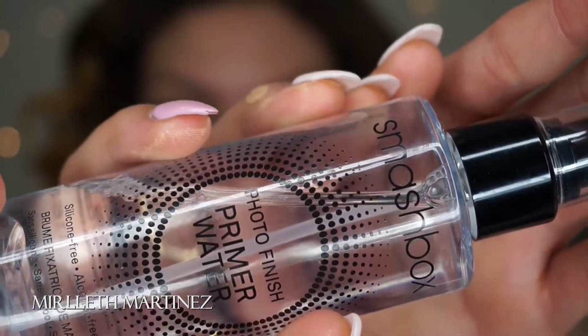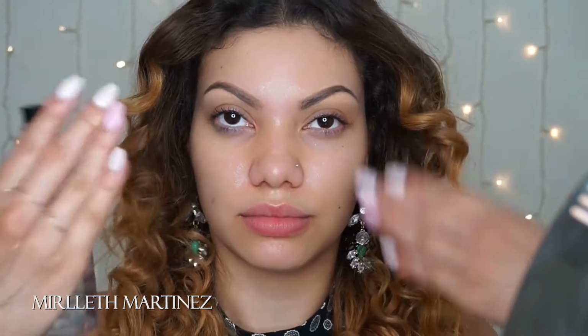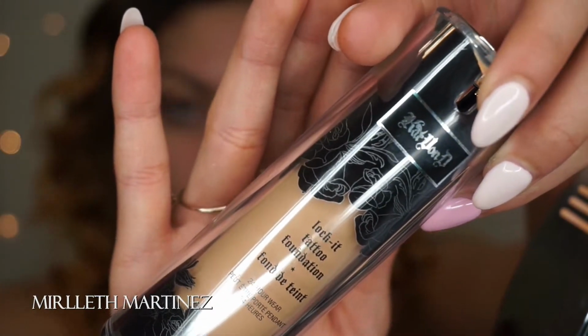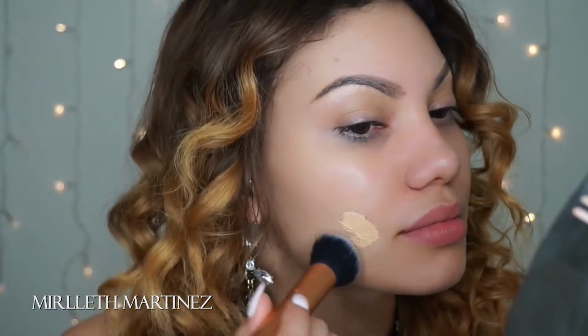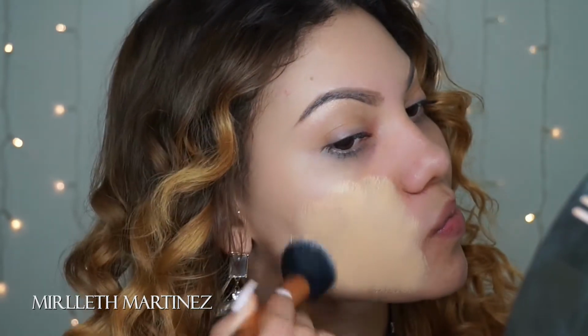So should we start? Yes, first off, Smashbox Photo Finish Primer, and this is going before my foundation to help it last all day and to also absorb the oils. And going with my Lock-It Tattoo Foundation by Kat Von D in the shade 52, and my flat buffing brush by Real Techniques that I got from my sister last year.